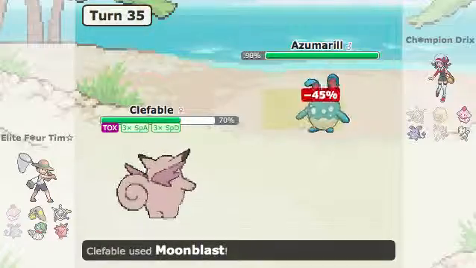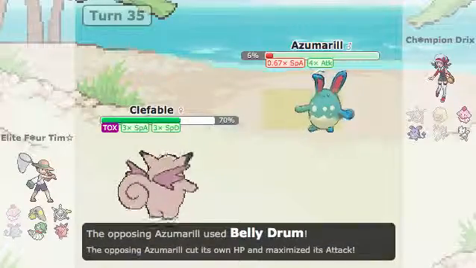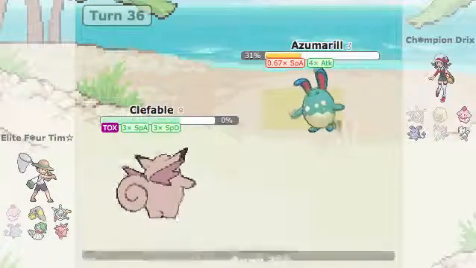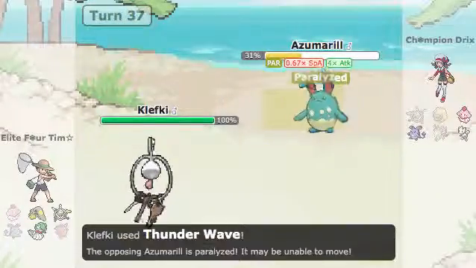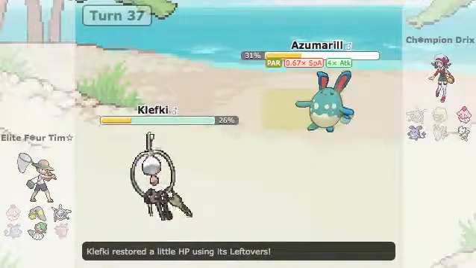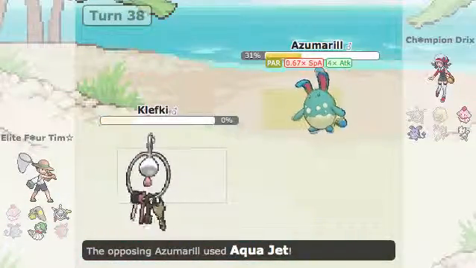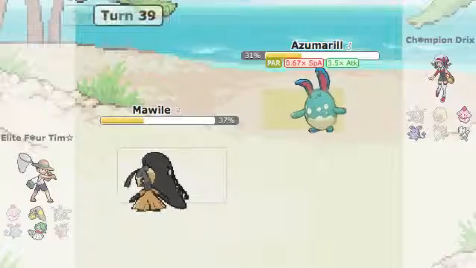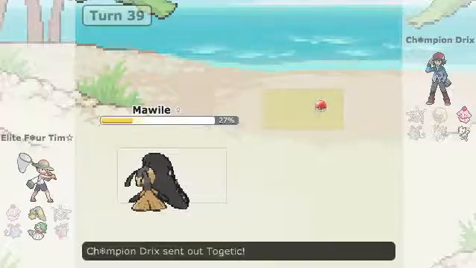In comes the Azumarill, which the Moonblast does about 45% to it. And now this Azumarill has set up a Belly Drum, which I did say could potentially be a problem for me in the beginning. So I'm going to go into Klefki. I'm going to paralyze the Azumarill first, be able to live the Aqua Jet by barely, live it on 20%, and then set up the Reflect to make this thing's power go down a little bit to help my defenses out. Going to go into my Mawile here, take out the Azumarill with an Iron Head.